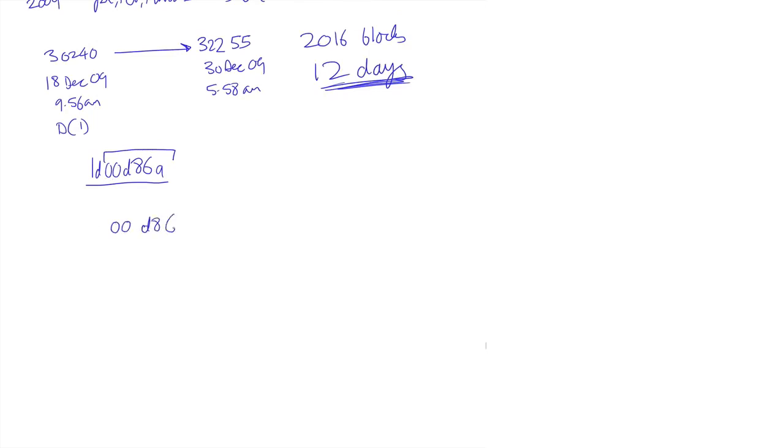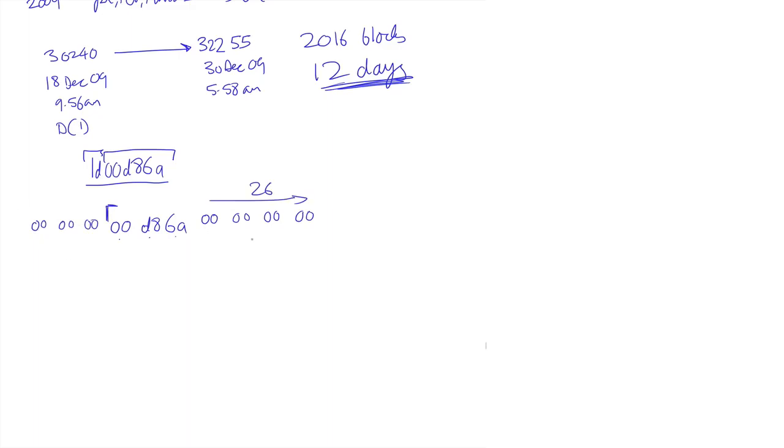6A. And this is the number of bytes in total that the target takes up from this point here, which is again 1D, which is 29. So we have, including these ones, 1, 2, 3, and then we have 26 extra bytes of zeros, and then we have 3 extra bytes of zeros on the front. And that's our new target. That's our new actual hash target for the new block, right?